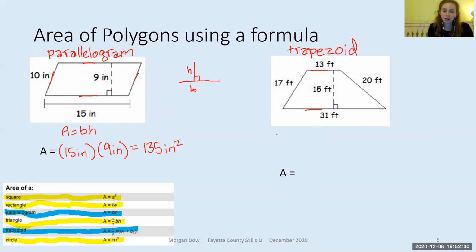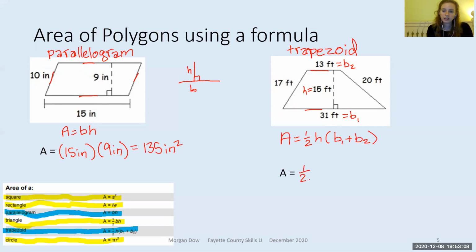So I'm asked to calculate the area of a trapezoid. I look to my formula sheet and I see the formula is half times the height times the sum of the two bases. So it might sound kind of weird to have two bases, because how can you have two bottoms of something? But in this case, the bases are the two parallel sides. So we have the bottom, we could call that base 1. And then we have the top, that's going to be base 2. And 15 will be our height because it's a line that touches our two bases at right angles.